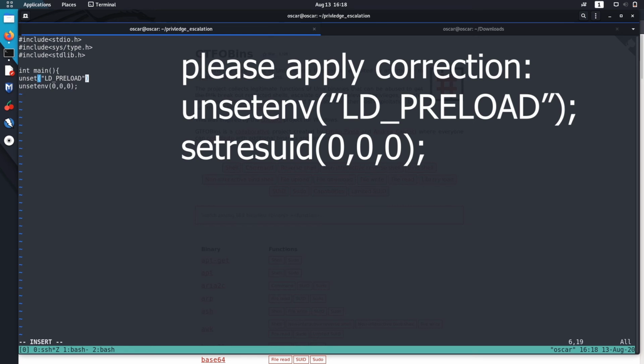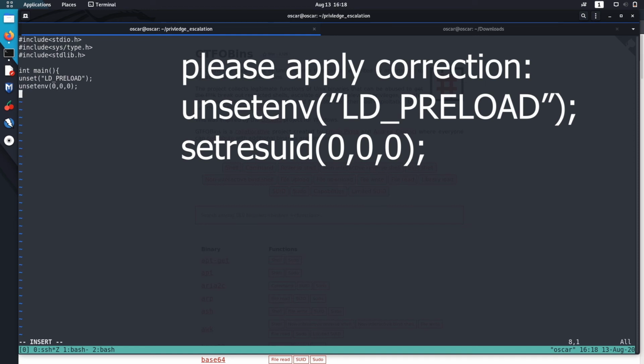I kind of forgot to give a semicolon. I use Python mostly for making scripts, but I need to make a shared object for exploiting this environment variable, so I'm actually doing it in C.